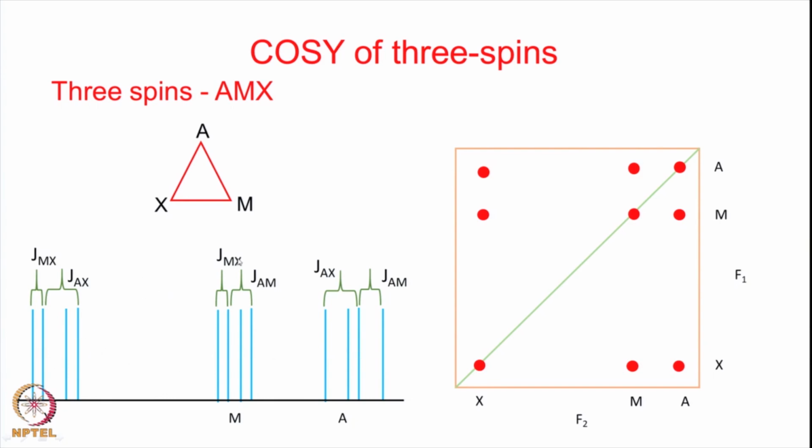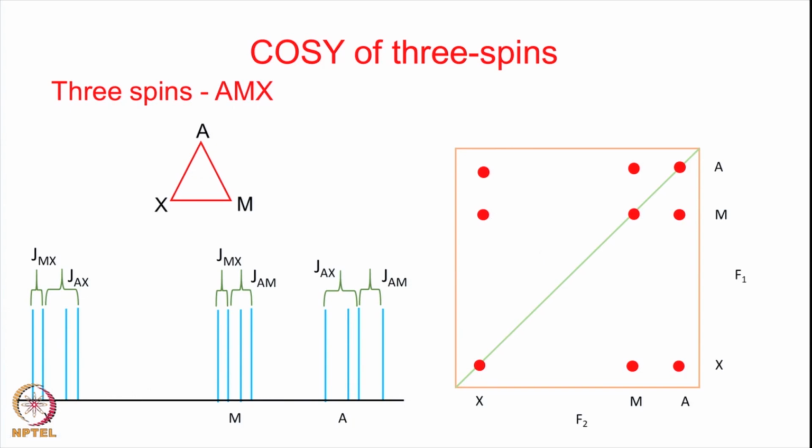Now in the 2 dimensional spectrum, in the schematic you have here the correlations showing up as A to M, and then you have A to X as well. And then from the M you have M to X and of course the M to A. So therefore you have this complete plane full, you have all the couplings displayed in the form of cross peaks. So this will enable you to identify what sort of a network of coupled spins we might have.